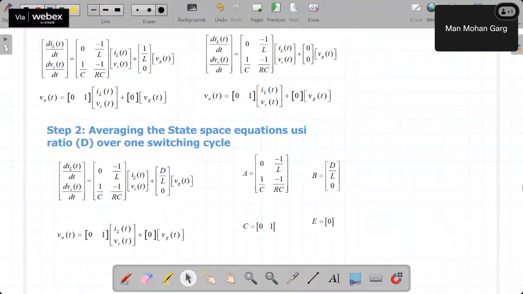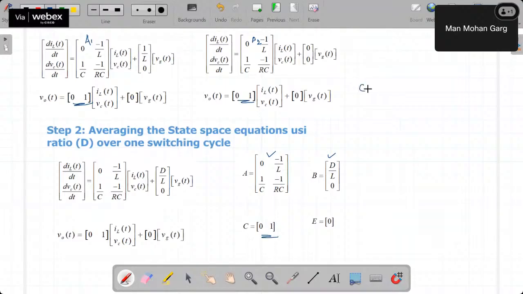So if you see here, this was our A1. This was our A2. So the A is A1 D plus A2 (1 minus D), and because both matrices are the same in this case, it will be D plus 1 minus D, which is 1. So the A will also be the same matrix, either A1 or A2, right? If I take B, then I multiply this with A1 D plus A2 (1 minus D); both are the same, so the same matrix will come here.